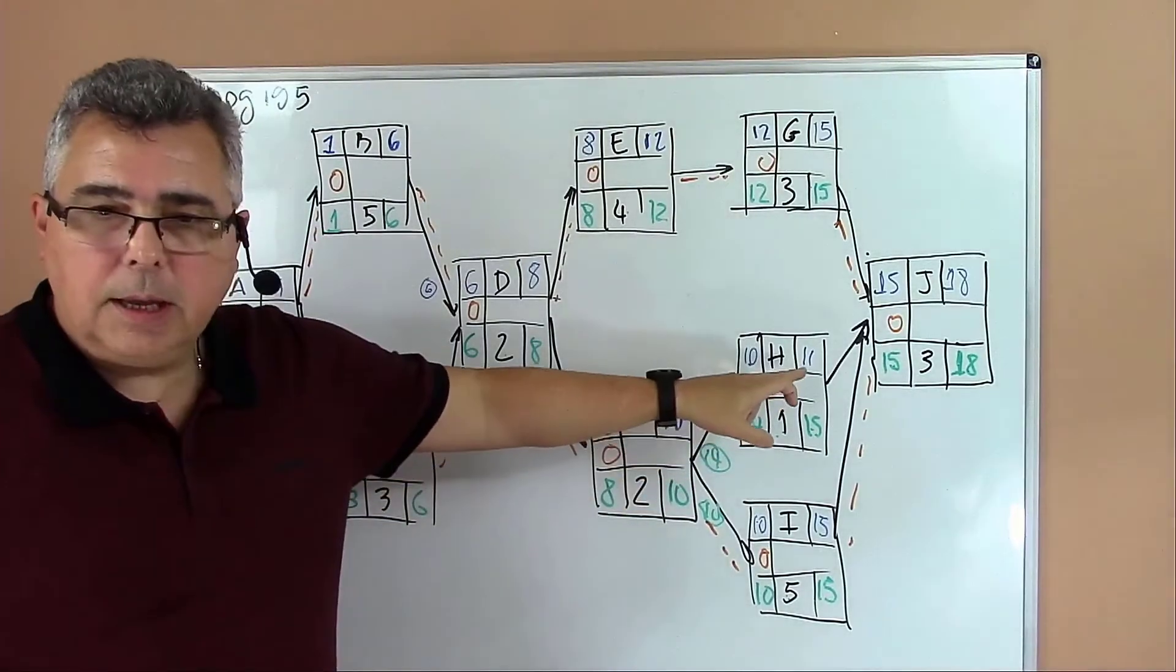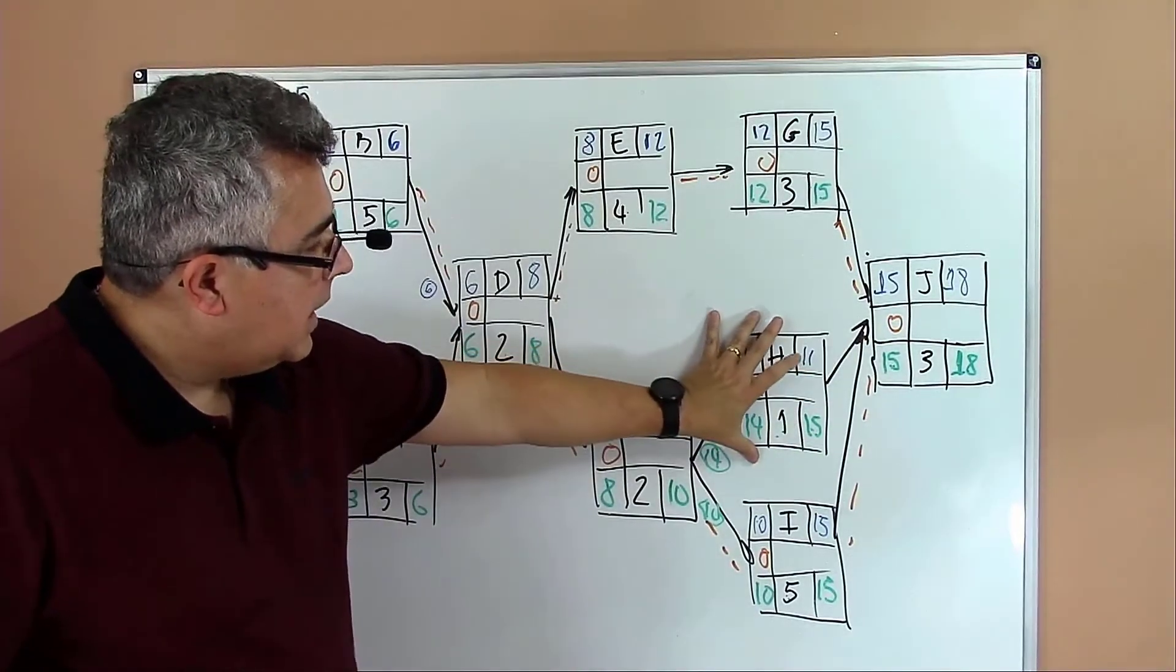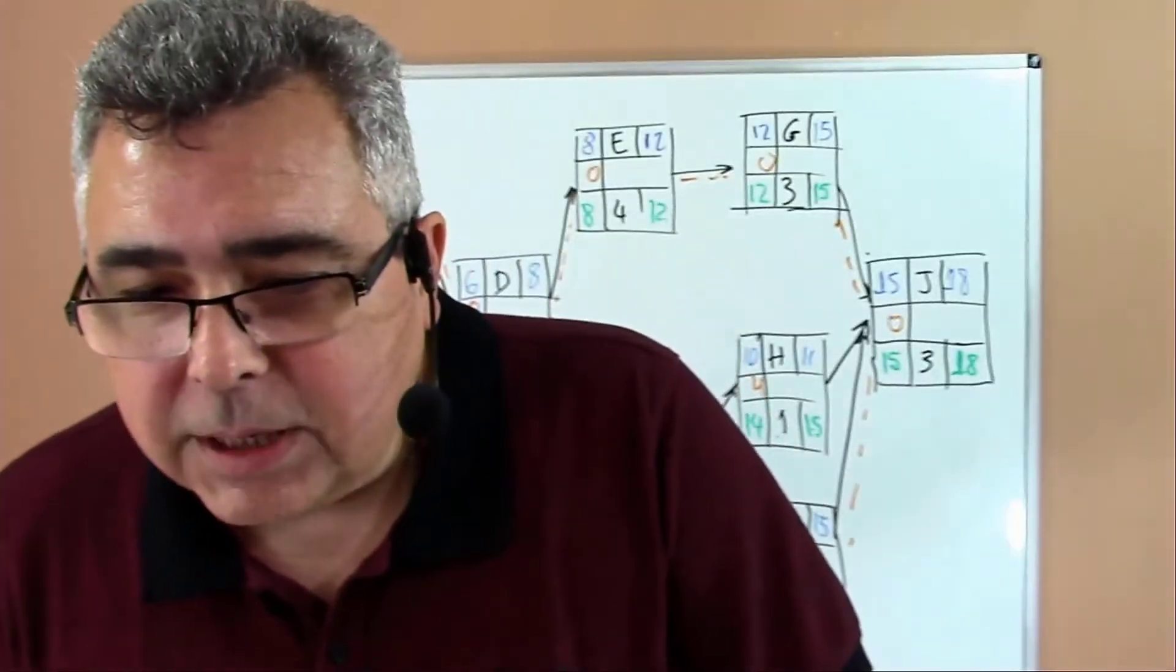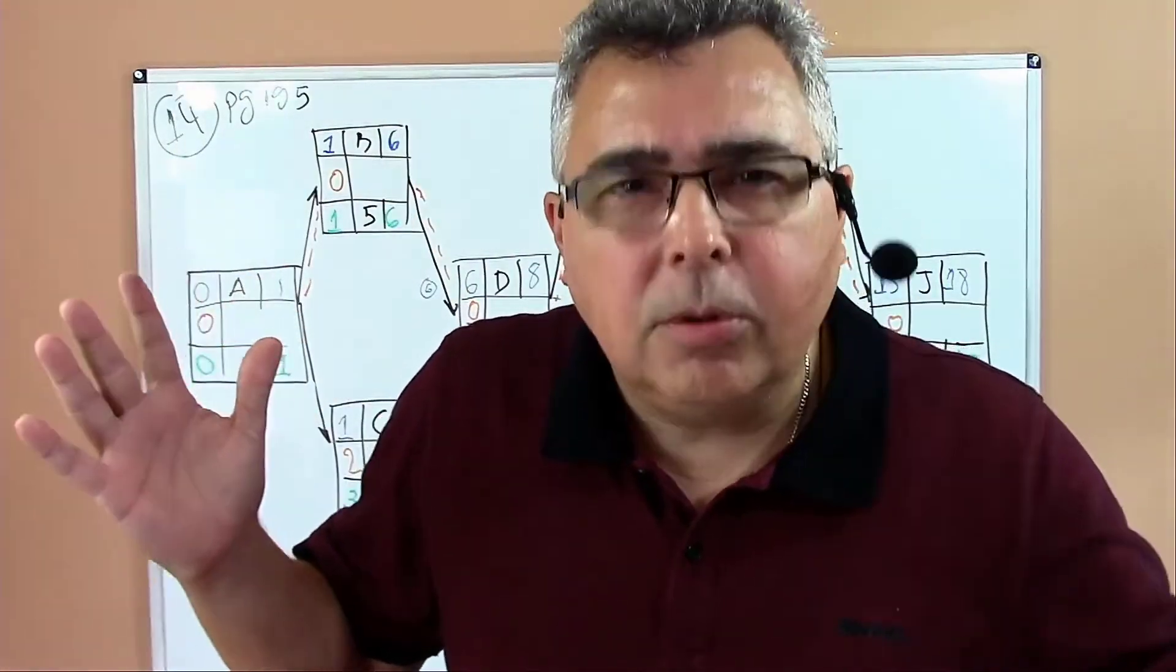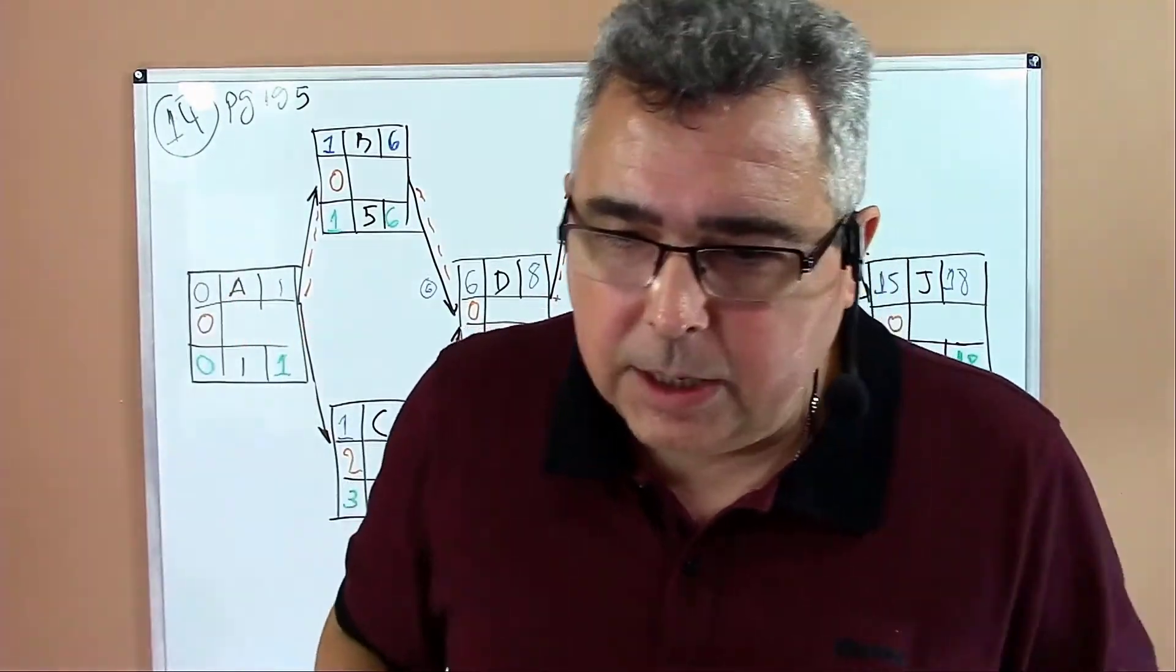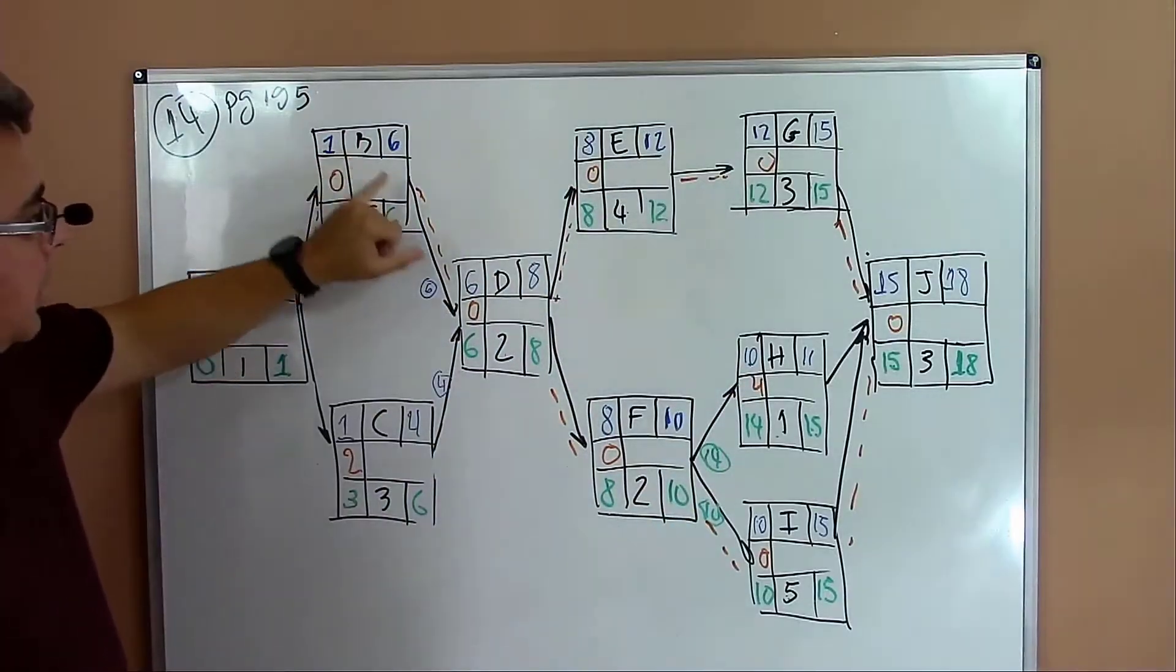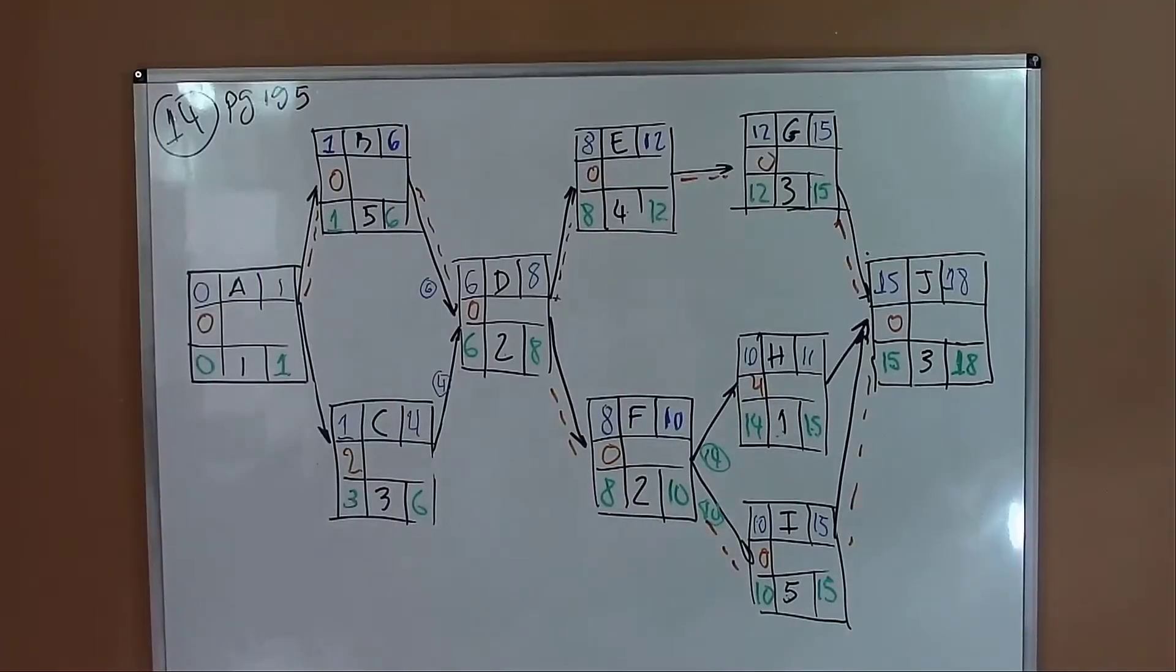There is a slack on the second path. There is one path that goes through H that's not on the critical path. So activity H is not... oh, sorry. Actually, you know what? That was intentional. Don't worry, okay? That was intentional. Another one: A, B, D, F, I, J is the second critical path. Let's now draw the Gantt chart.